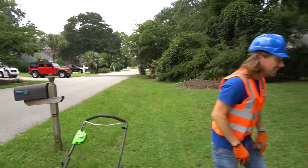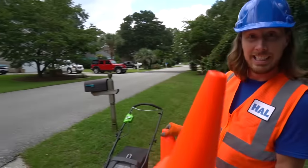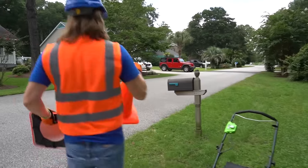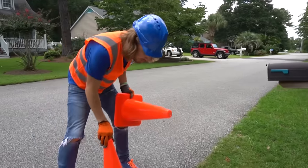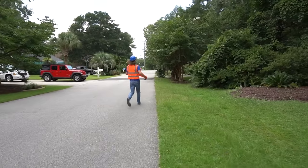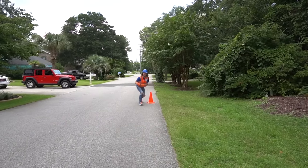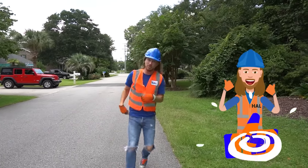Come on. We got some safety cones right here. Awesome, we got one and two. Let's see. Put one right here, and we're gonna put one way down here. Oh, awesome. All right, now, come on, let's get back to it.